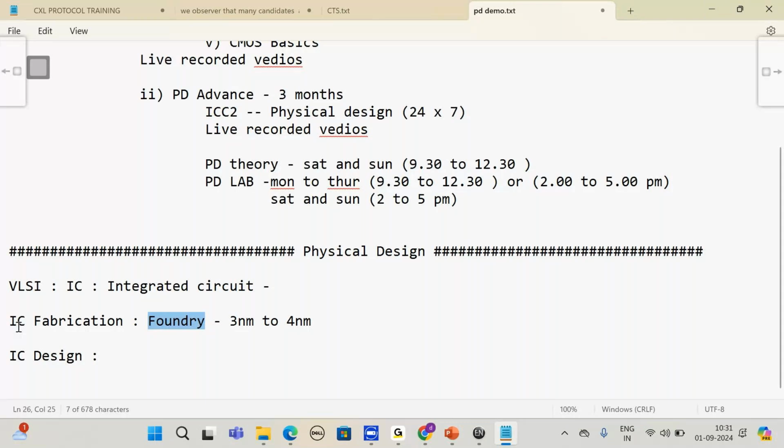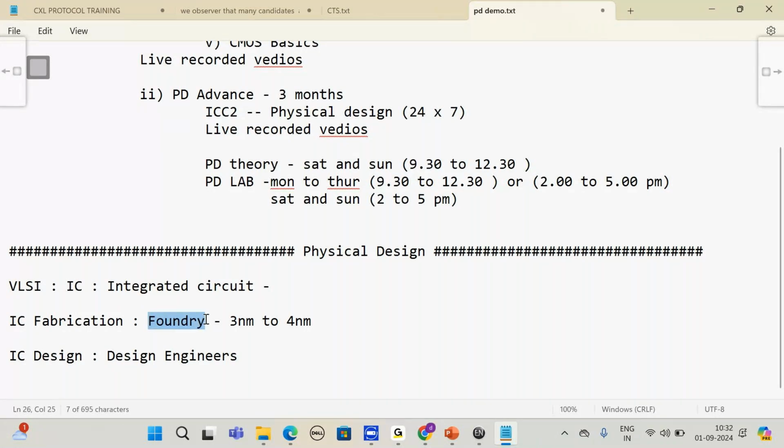So now there is one more position called as IC designer. IC design is nothing but we are going to design an IC, right? See, who are going to work in foundry?